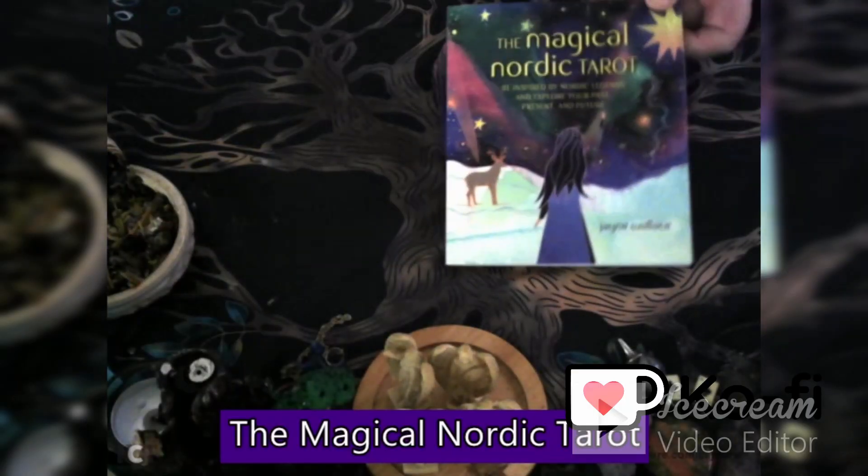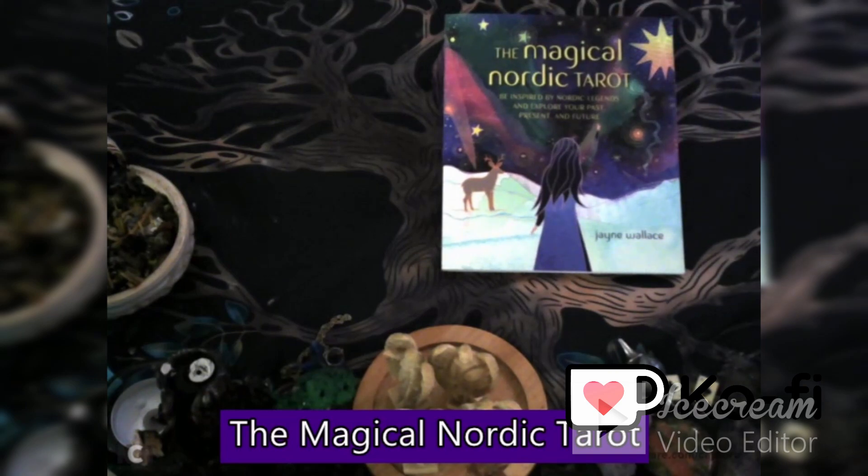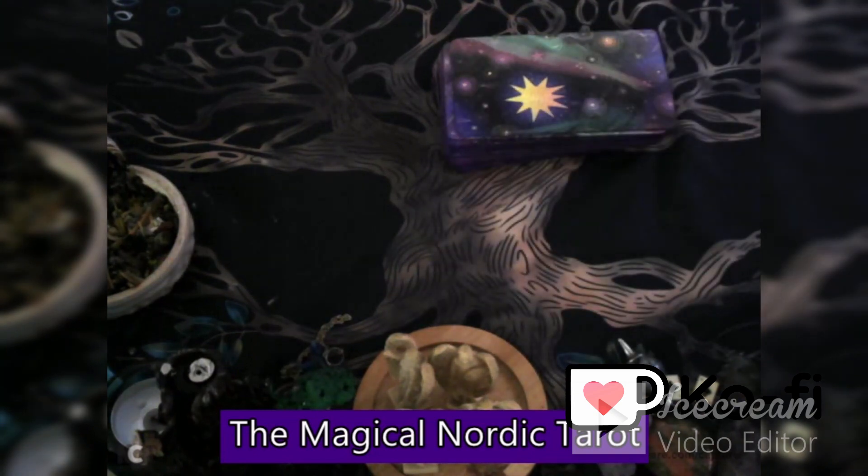Hello, welcome to Icate's Crossing as we continue our exploration of the magical Nordic Tarot. So much in these cards. First thing we're going to do is have a look at the Light Within spread. This insightful layout will shine light on anyone in your life you may need to focus on, and is a great spread to turn to when you're seeking some clarity or guidance.